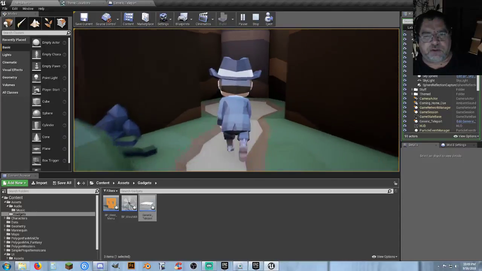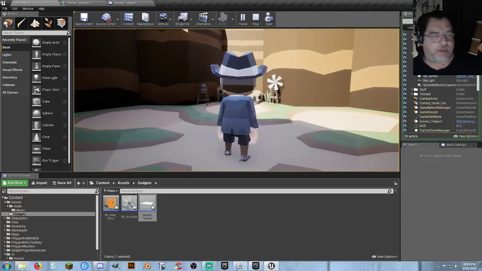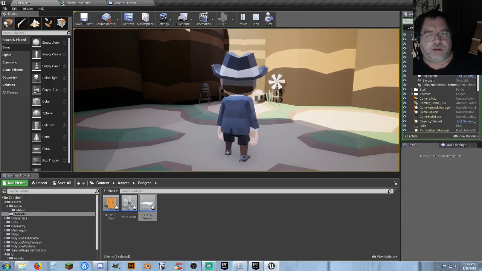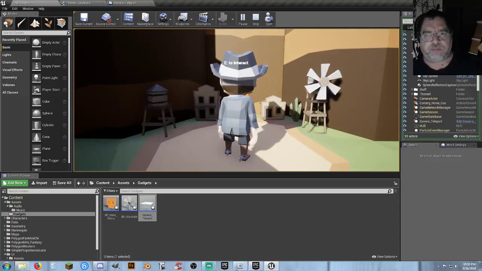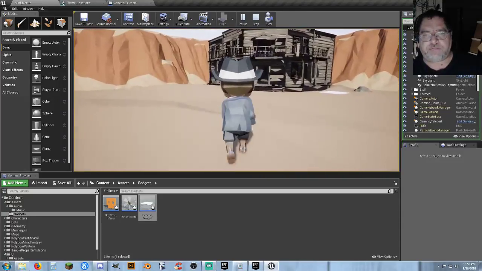What I may need to do, since this is such a fast teleport, I mean, it's bam and you're there, I ought to do something to kind of whoop, now you're teleporting, to kind of stop the character for a second, and yeah, I'll worry about that later. So now I can interact, come over here, have different music.